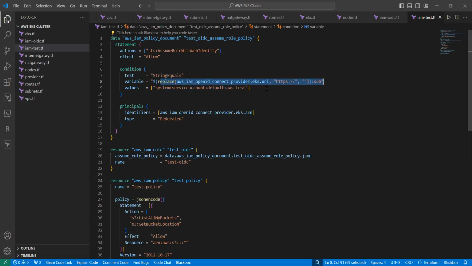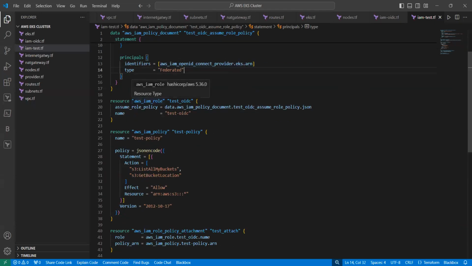Then is the values, which is the list of values that the condition variable should match. Then is the principal block, where you need to define the entities that are allowed to assume the role. The type is Federated, which indicates that the entity is a federated user or application.